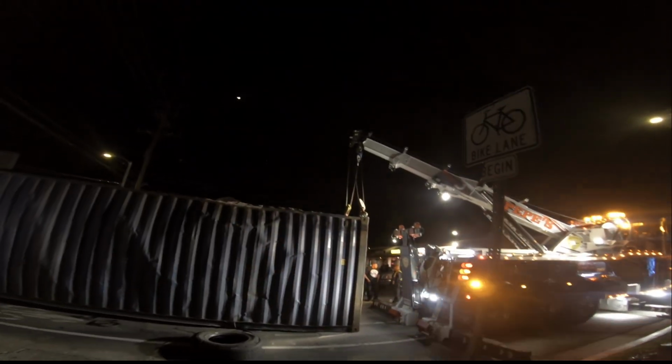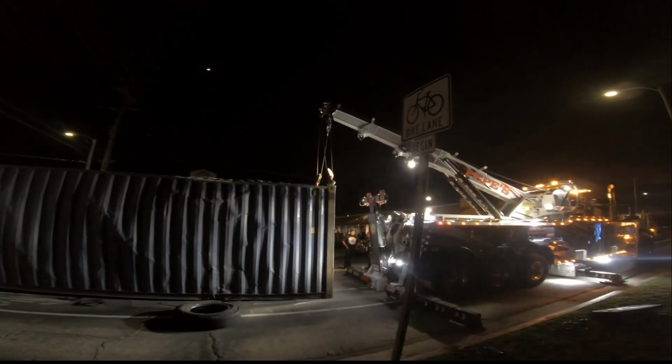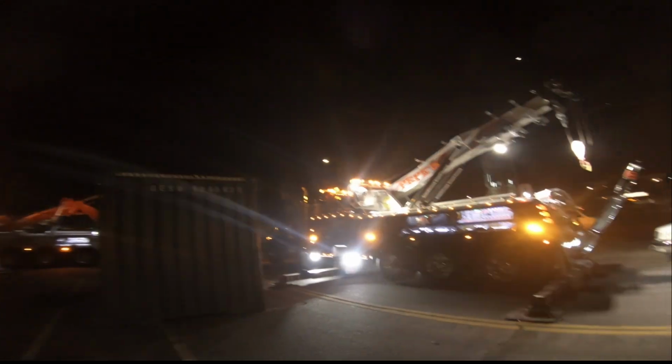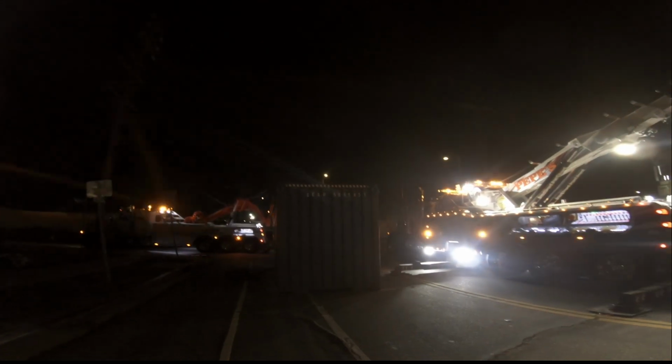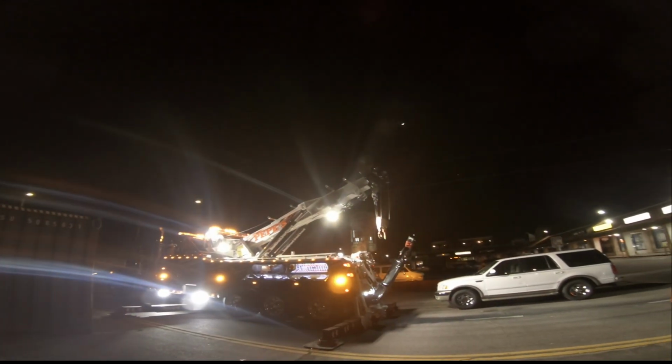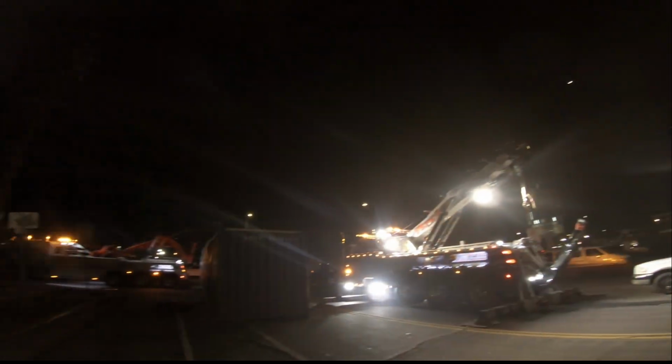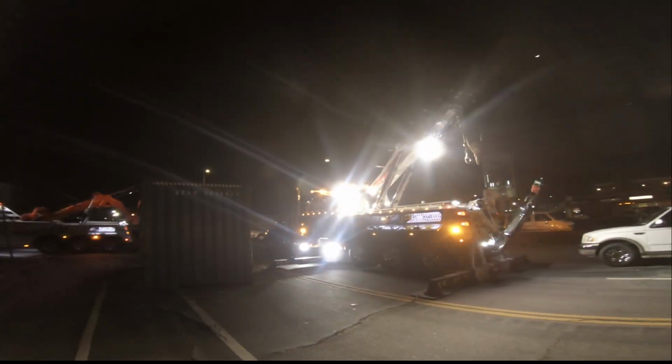Now I have to get up there and disconnect. And I'm going to have to pick this thing up off the side so the guy can back up underneath with the chassis. Moment of truth. Put it on backwards. All right. Off the side, what I'm going to do. By the way, Jonas, he told me that I'm not going to be able to lift this thing off the side and I should get it at a backwards angle. Nope. The boom will handle this off the side with ease.